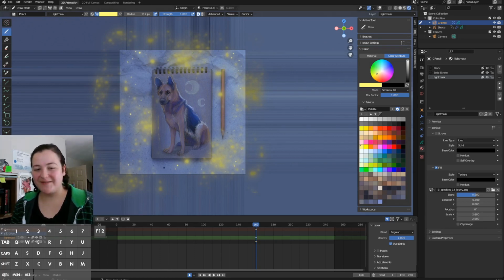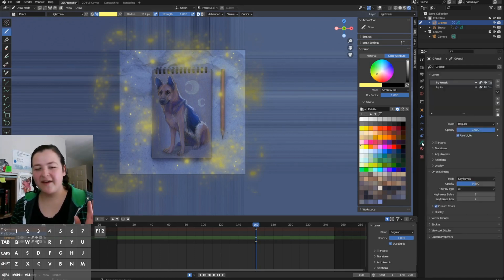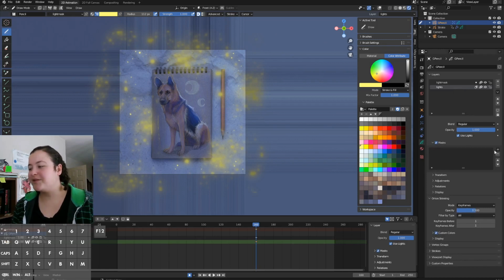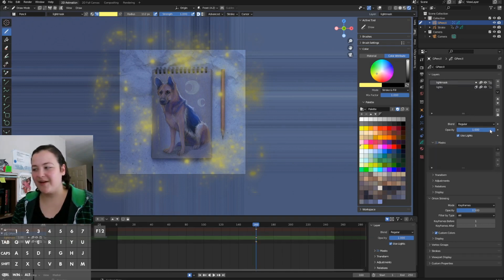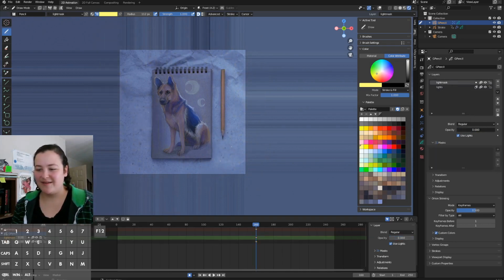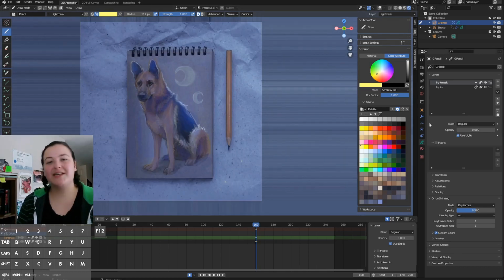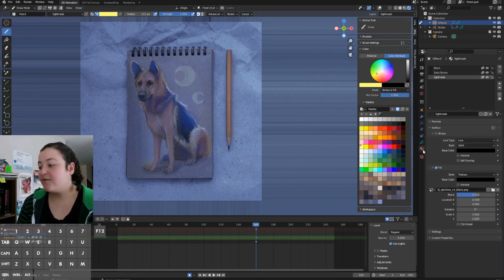And now basically what I want to do, back in my layers, I want to select the lights layer, turn on the option for masks here, open up the drop down and add the light mask as a mask. And then I can select my light mask layer and lower the opacity to 0. And three lights remain.